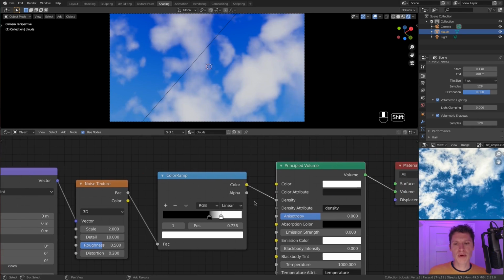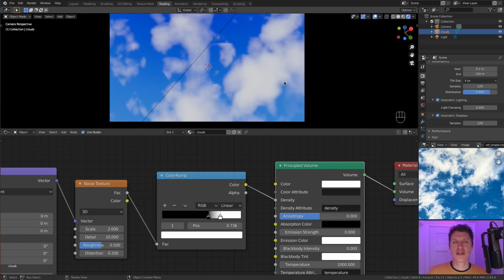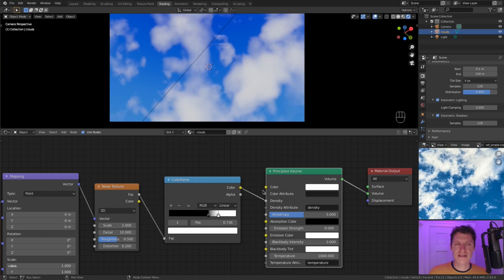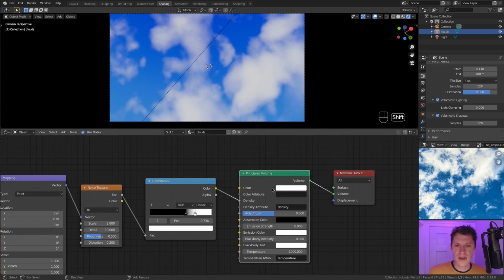However, there's a bigger problem with the volume in that there seems to be no shadow information. It's just white clumps. And so there's really no depth information either. And by depth, I mean clouds that are further away versus closer to the camera. And the reason is our volume density. Even at a value of 1, it's not generating the type of thickness where the clouds will create shadows.